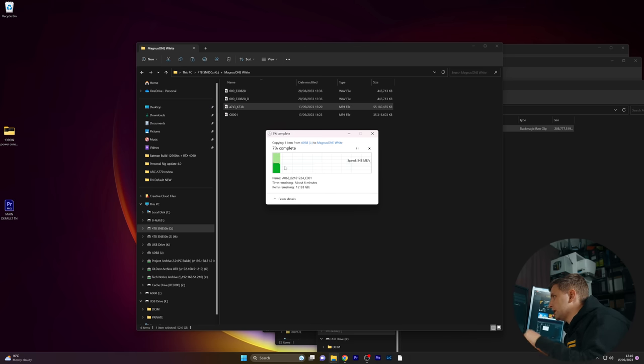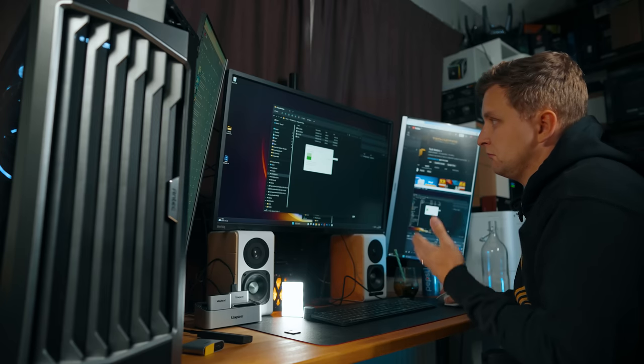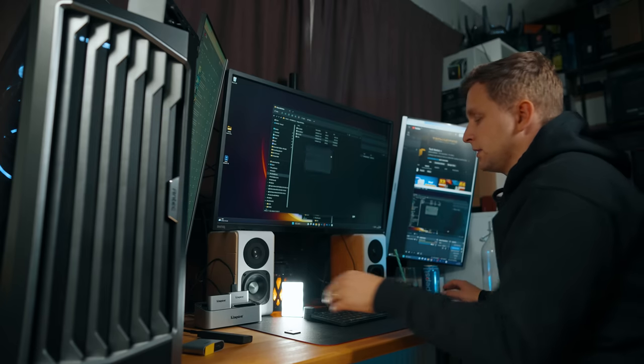Now, let's see if this is going to be constant speed as well, or is it going to drop down a bit to 500? Now back to 540, 550. Seems like it is keeping this 550 megabytes per second speed. Okay, I'm going to cancel that.